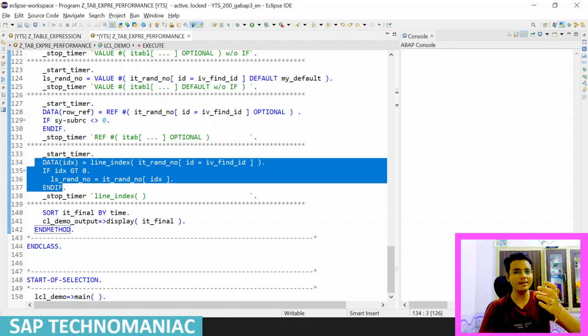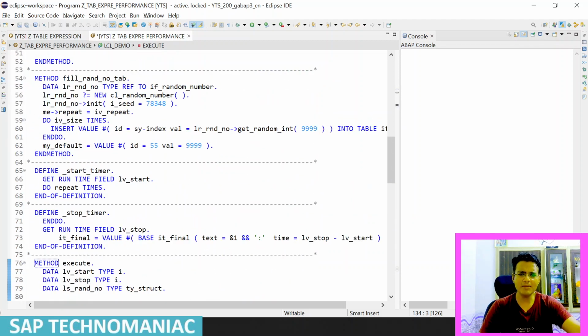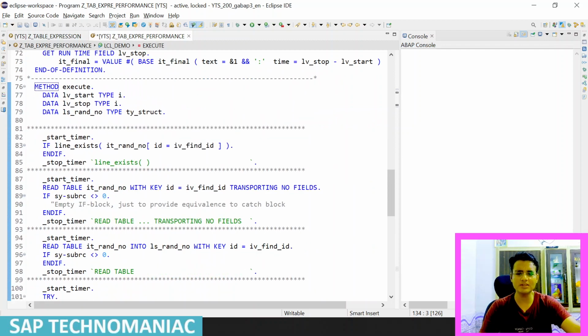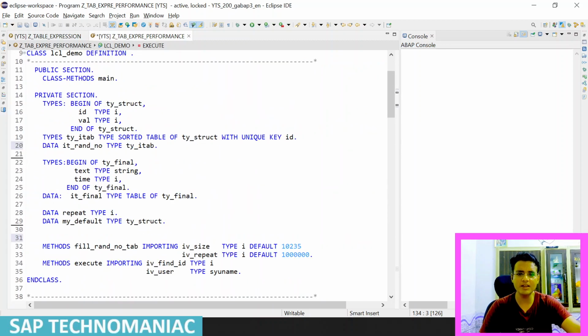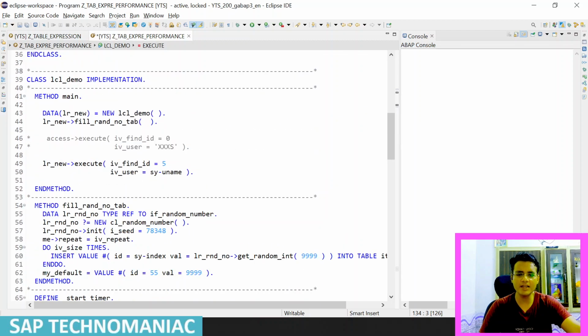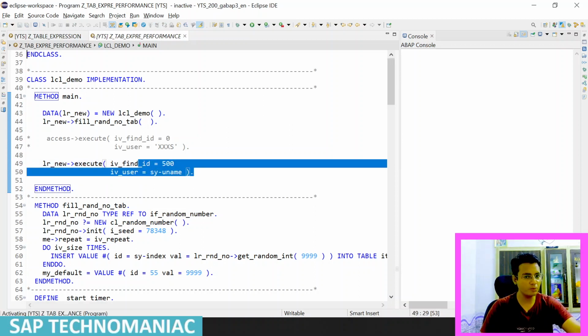We will get the time for execution, how much time it is taking to execute 10,000 times. So let me read, instead of the fifth line, because that is very easy to read, let me read with some bigger ID, some 500th line like that. Let me activate with Control F3. These both will be available.